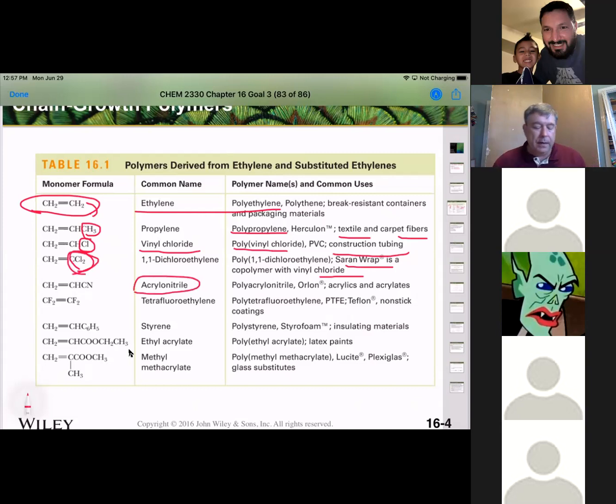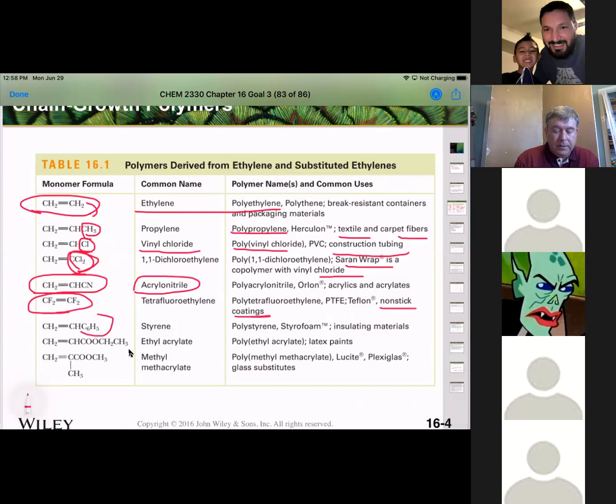Acrylonitrile is used a lot in the system to make nice fibers. These are very high tensile strength fibers. There are also some cyano compounds like this that are used in superglue. So we'll see that again. If you take all the hydrogens off and add fluorines, we now have tetrafluoroethylene, or Teflon. It took all of the carbon-hydrogen bonds away and put a stronger carbon-fluorine bond in there. Because that carbon-fluorine bond is so strong and nothing will want to break that bond, it gives us a non-stick coating, because nothing will bond to the fluorines, and so we get a nice system there.